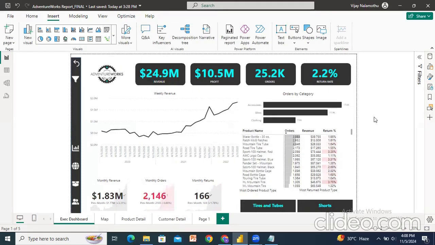So this is called the slicer panel. Once we click on the slicer, the slicer panel will show. Again, when we click on the back button, the slicer panel will hide. So this is the slicer panel. In this video, till now we have discussed custom navigation buttons and slicer panels, right? Next video I will discuss parameters.